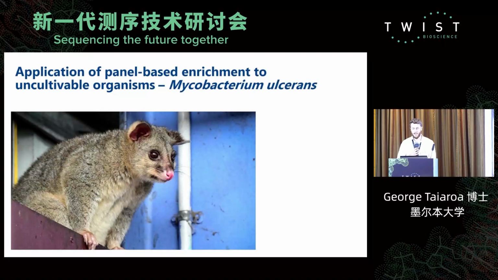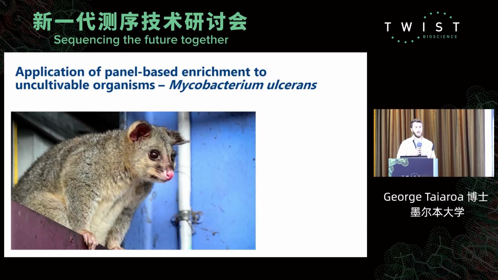And then lastly, this is some more recent work which is yet to be peer-reviewed, but we have an outbreak in Victoria of an organism called Mycobacterium ulcerans. So this is a bacteria that can live on possums and somehow was affecting humans. And humans don't usually interact with possums in Victoria. They're an endangered species, and so we were kind of trying to figure out how these two were related as we see outbreaks in humans and possums at the same time.